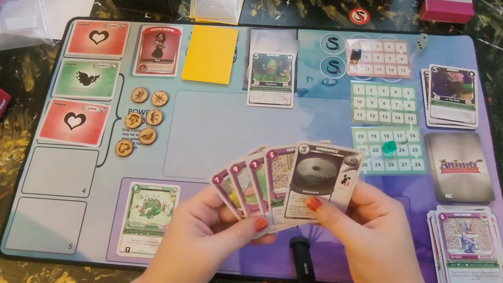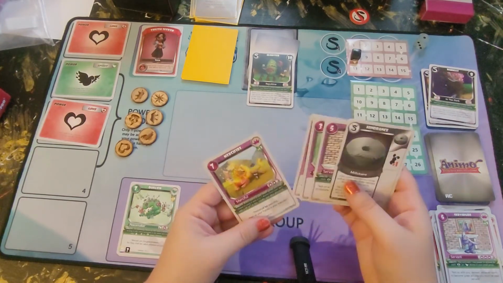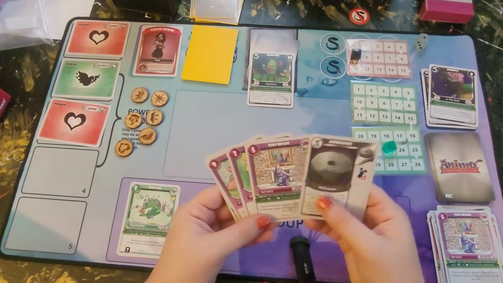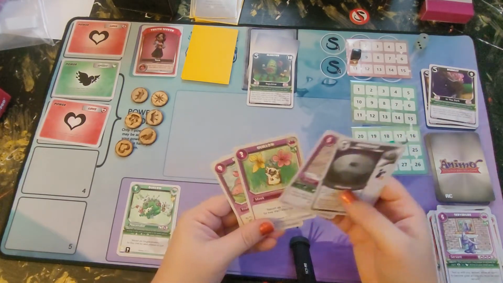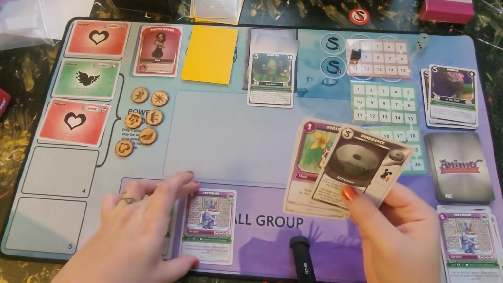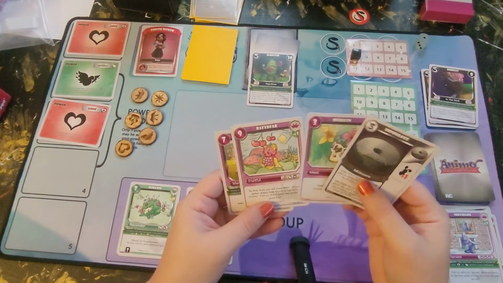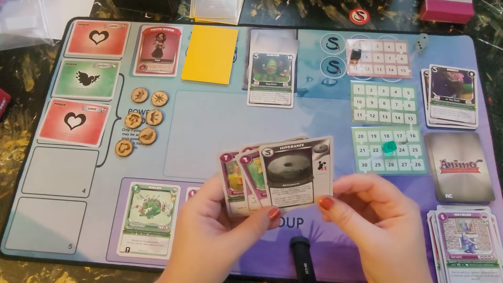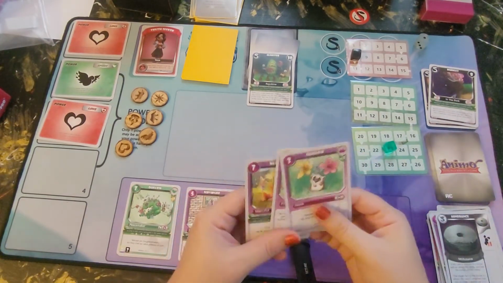1, 2, 3, 4, and a 5. Okay. So, let's see what I want to do here. Love or Holy Spirit. So I'm going to play my Servitude, first of all. Bishop, that was rude. Okay, I'm going to discard my hindrance because I don't want to hinder myself.